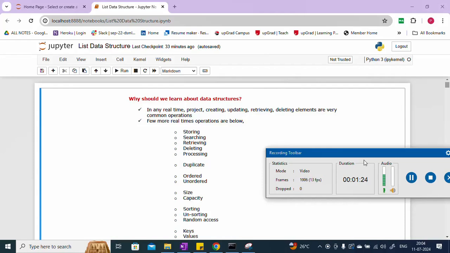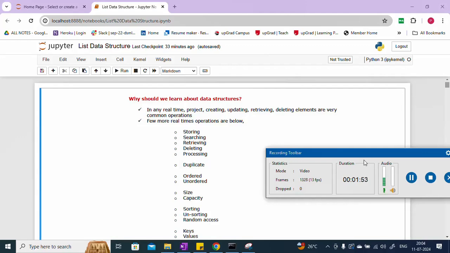For example, I am giving you three elements. Let's say 5, 7, and 9. How can you store these three elements by using a single variable called A? Can you store? No, it's not possible. You cannot store. For that, you have to use a data structure. Due to that storage operation, you need a data structure. Which data structure you have to use, that going forward we will learn.